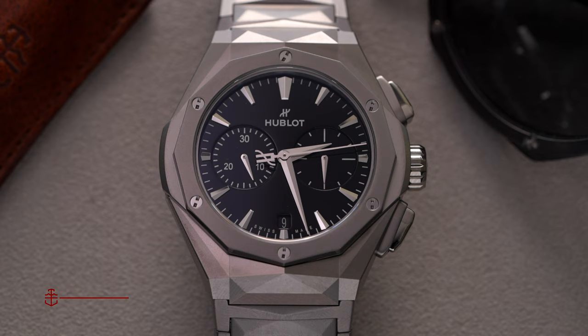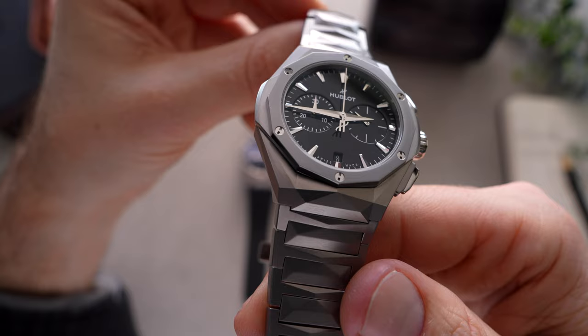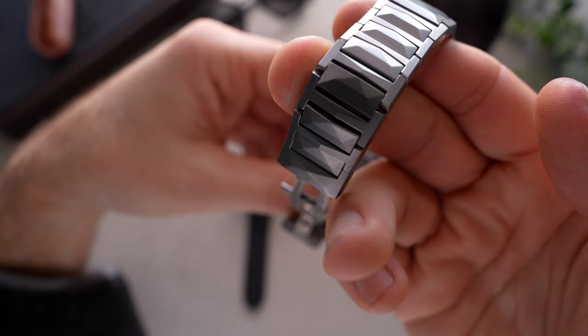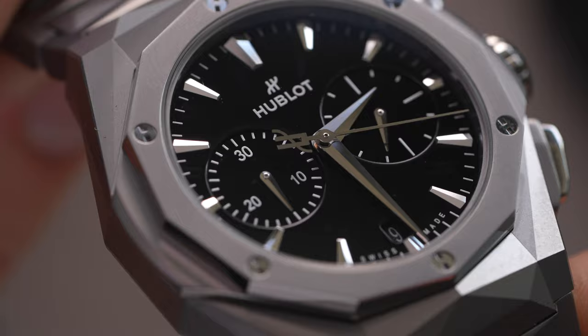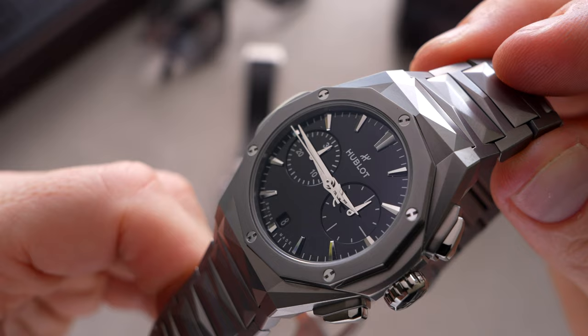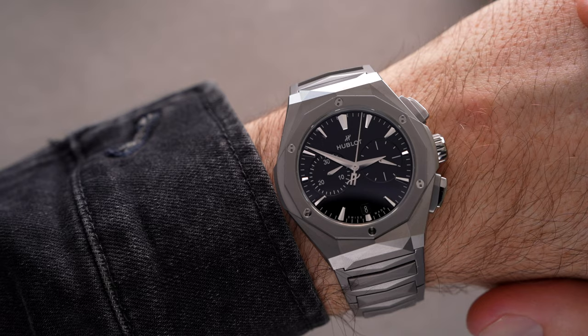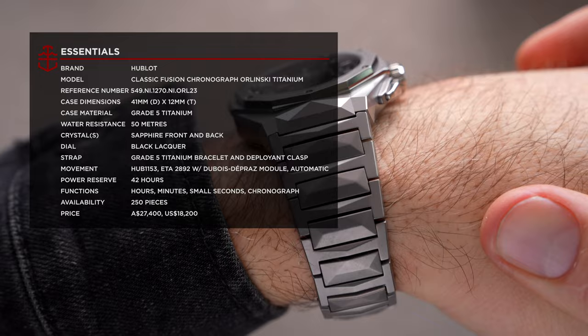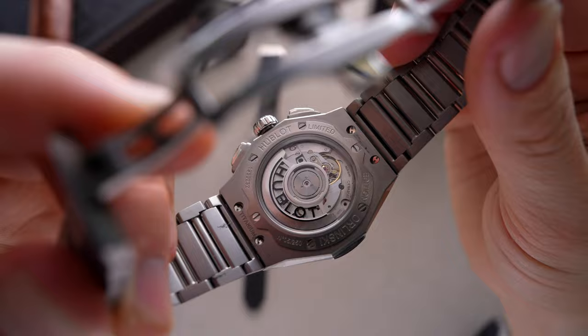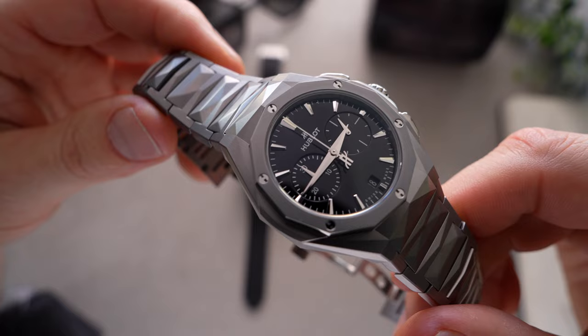Considering that three of the five watches on this list retail for six figures and up, the Classic Fusion Chronograph Orlinski is where I start to pay attention for the price alone. The faceted titanium case is just breathtakingly different. Those muted tones of the lightweight metal aren't over-blingy — they're soft under the light, especially with their mostly micro-blasted finish, and just the right amount of highlights for the pushers and bezel screws. This comes on rubber or on a bracelet, but of the two models it almost feels like a sin not to pick up the full titanium bracelet, as the watch feels like a piece of art — on rubber it would be almost like it's missing its frame. Thanks to the Dubois-Dupra module-equipped ETA Chrono Calibre inside, it's also reasonably thin at only 12mm.